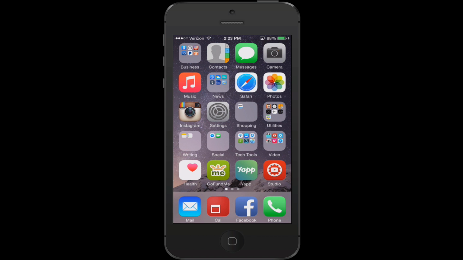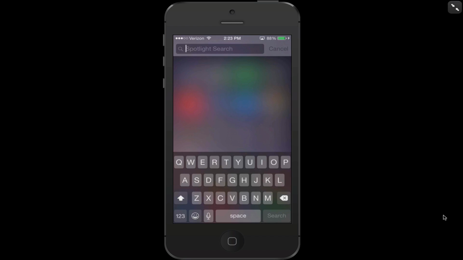The next feature we're going to go over is Spotlight. For those of you who maybe are not familiar with it, if you put your finger on the screen and swipe down, and please note, not from the tippy top, that's something different, but just generally speaking on the screen here and swipe down, this is what you get. You get Spotlight. In the past, you've always been able to search through things that are on your phone, like contacts, music, apps, etc. But now you can go even further beyond that. Now you can search for things on the web, you can search for movies that are playing near you, a whole bunch of different things. You can search for apps that are in the App Store, music that's in the iTunes Store, and more.